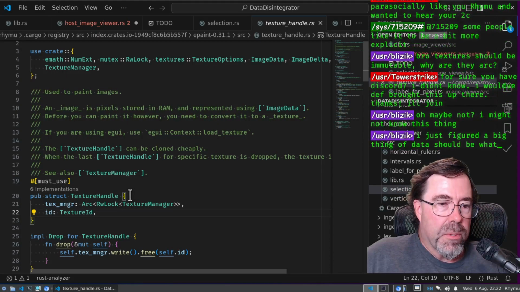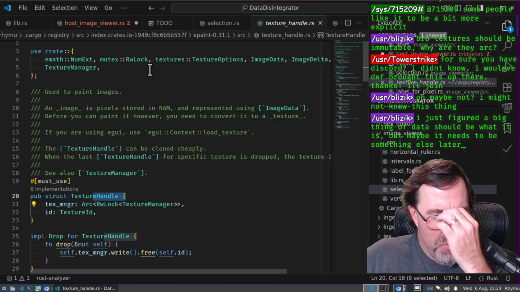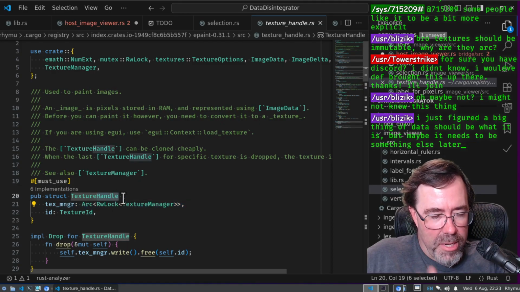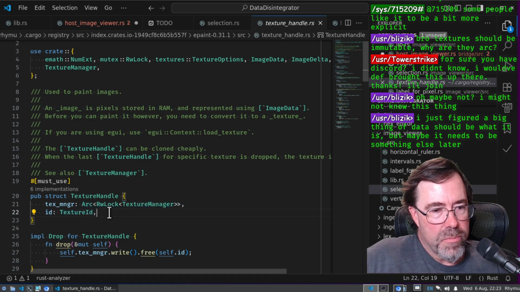That's why the handle is in the name. And really, I should be using that word everywhere where I have an interior reference counted inner. Using the word handle is a naming pattern that helps people remember. If you have something handle, it's probably cheap to clone because it's not directly the thing. It's holding onto a reference to the actual things. I'm pretty sure texture ID is.